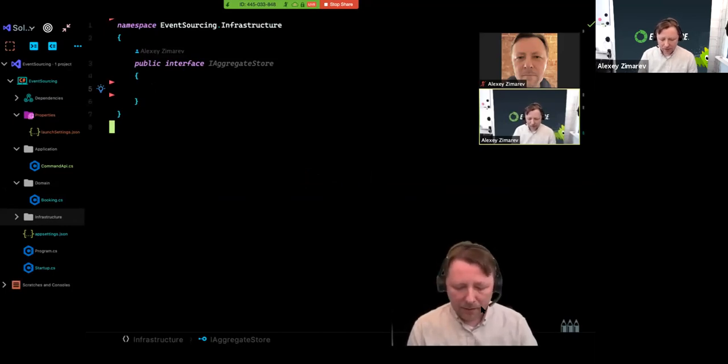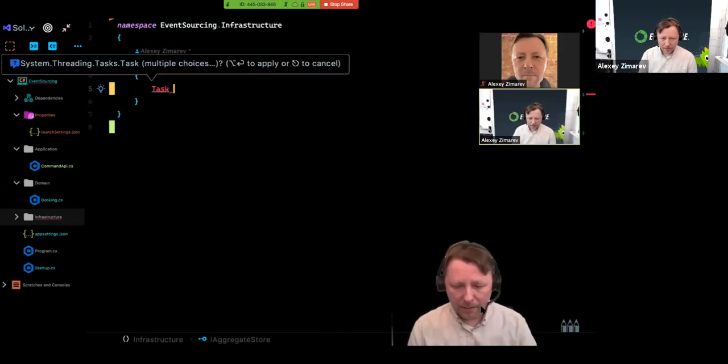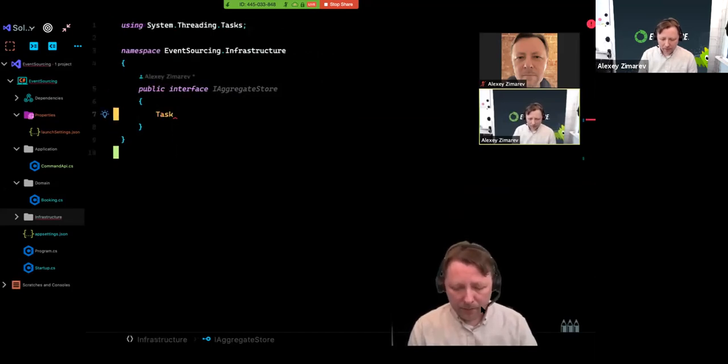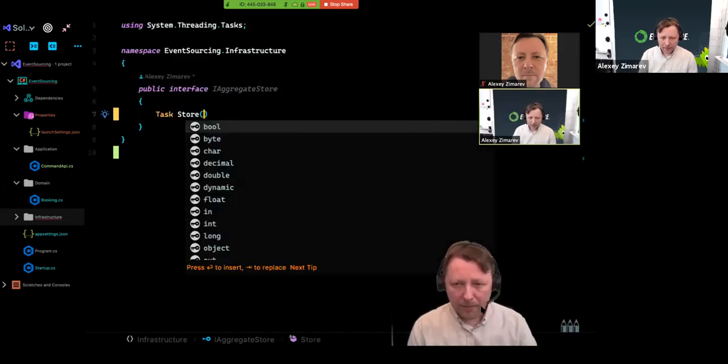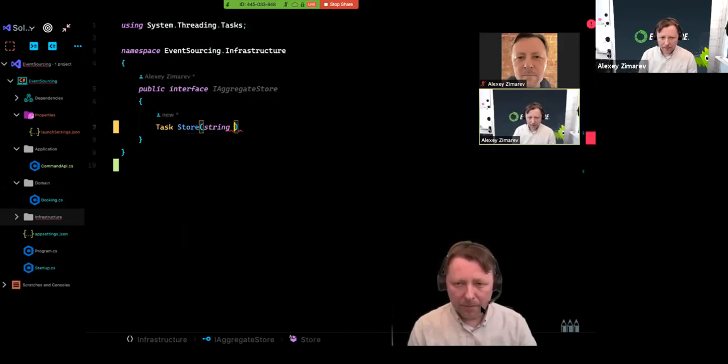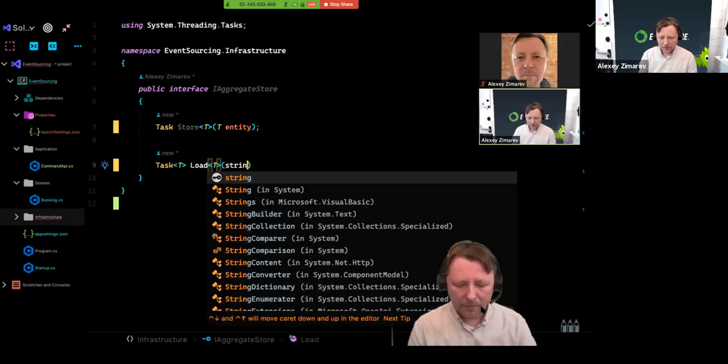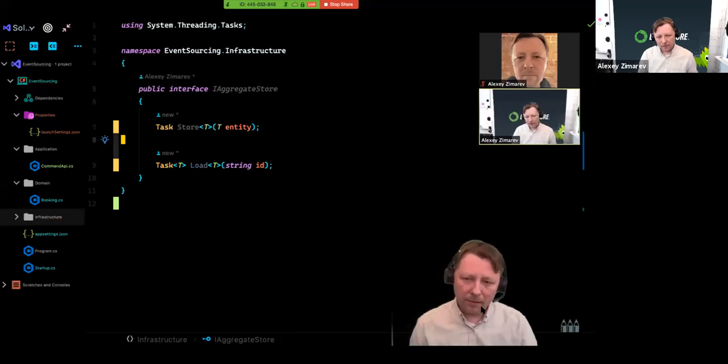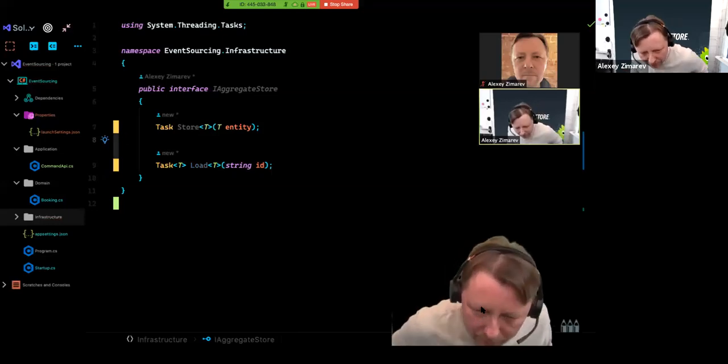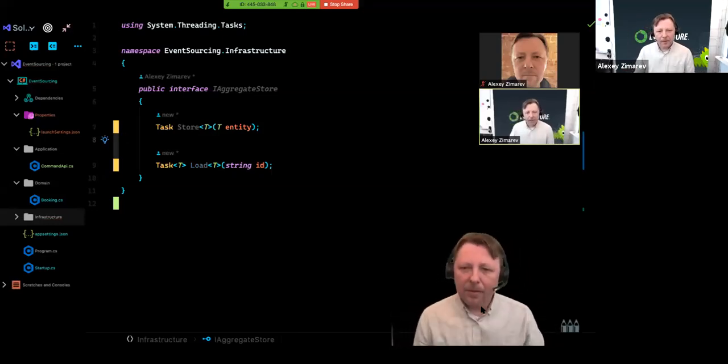So store of T, so it's generic, T entity, and then it will have task of T load, taking a string. I will use string identities. I don't want to use ints or GUIDs, whatever. It's just a string. Keep it simple.